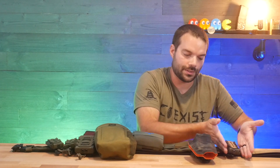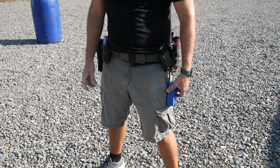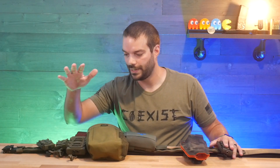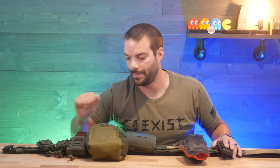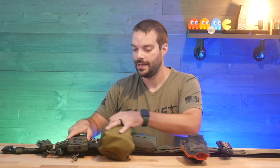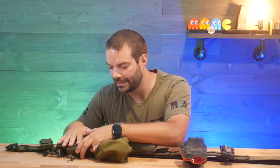So, going over here, of course, you have the mag holder. This is actually an off-brand OD Green Amazon find. It is a Scorpion style of magazine holster for double stack magazines. I wanted to go with the Amazon route for one of them because over here is the more premium made in the USA G-Code Scorpion holsters. You have one canted right here for pistol mags, one up and down pistol mag, and one right here for AR mags. Haven't really decided if I like these more than my S-Tac Kiwis, or Kiwi S-Tac, I can't remember.